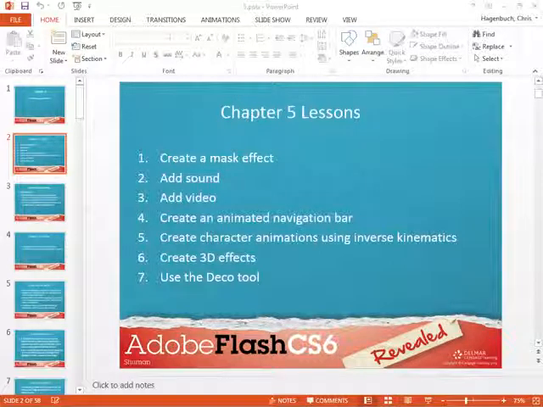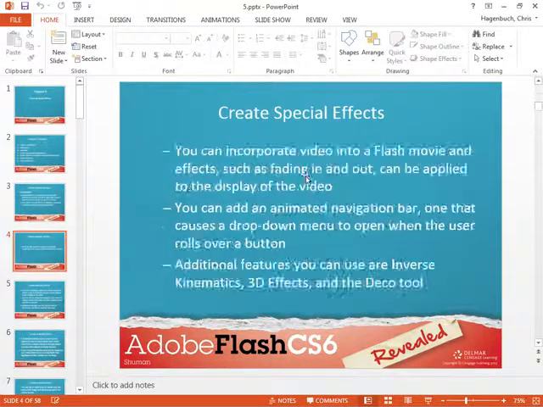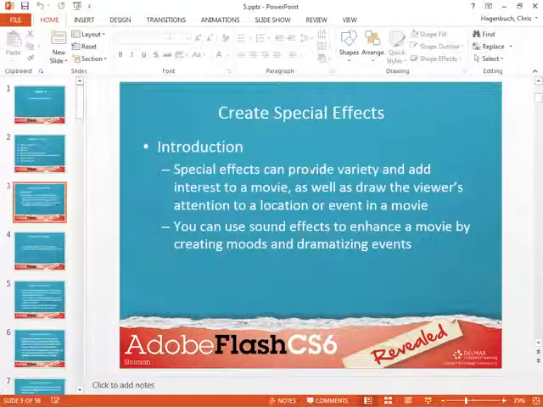So yeah, we can add a lot of things into Flash besides just making our symbols into our libraries. We can have special effects like movie sound effects. Those things are just going to make our animations that much more believable and add some kind of mood, maybe some kind of feeling to them. So getting a door to creak if you're making a Halloween animation, maybe some footsteps creeping up behind you or something. Those are things we need to add to animations to make them more fun.